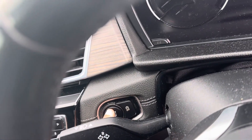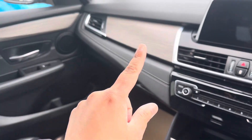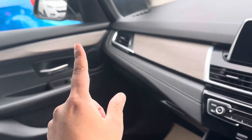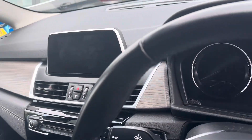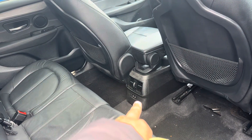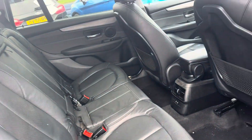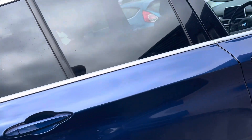It's a push-start car with auto start-stop technology. Being the Luxury trim, you get a wood effect on the dash and trim which looks quite nice. There are two USB ports down below, and the two rear seats have ISOFIX so you can fit two child seats in the back.